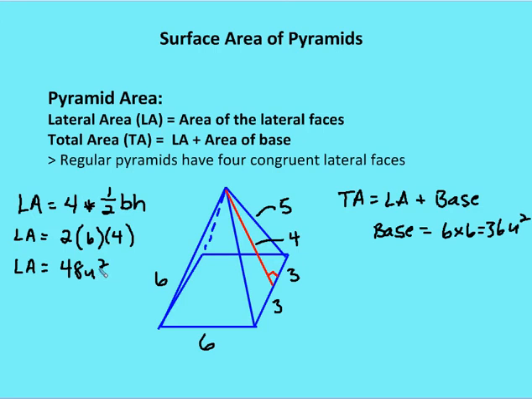In order to find the total surface area, I need to find the area of the base. I have a regular square pyramid, so my base is just going to be six times six, or 36 square units. When we get into regular pyramids like a hexagon or pentagon, finding the base area becomes a little more complicated, but here we have a square base, so it's 36 square units. My total surface area is 36 plus 48, which gives us 84 square units for the total surface area of this square pyramid.